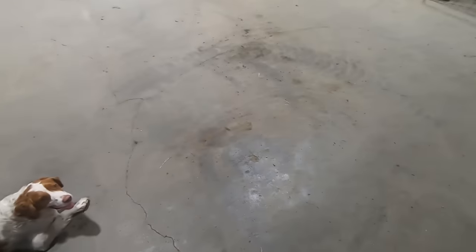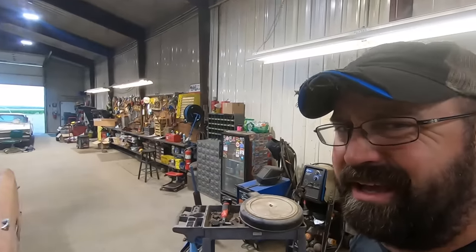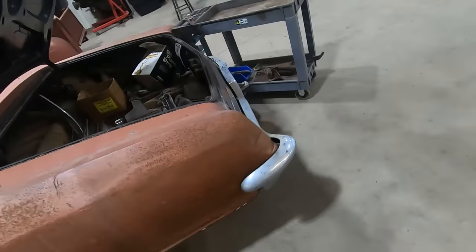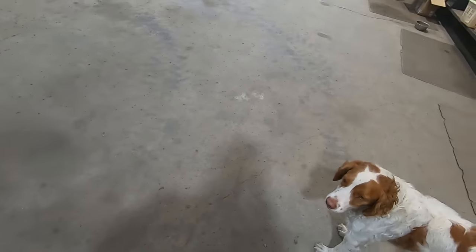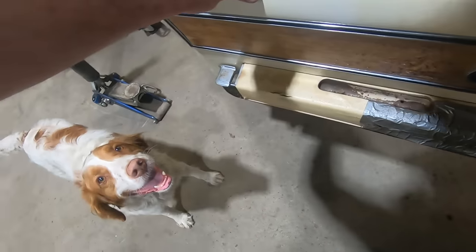Well, moment of truth, Duff. Let's see if it moves back and forth. She was about a gallon low on ATF. Not good. This thing actually doesn't sound super terrible. What do you think? Well, it sounds like crap. Yeah, you're probably right.